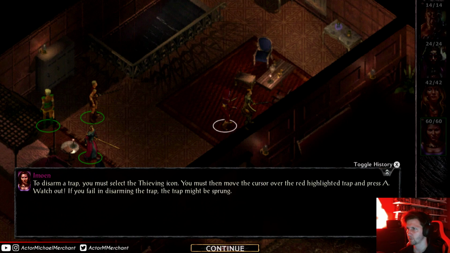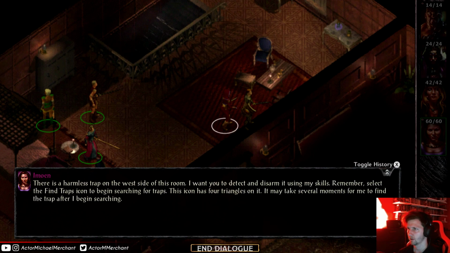To disarm a trap, you must select the Thieving icon. You must then move the cursor over the red highlighted trap and press A. Watch out, if you fail in disarming the trap, the trap may be sprung. There is a harmless trap on the west side of this room. I want you to detect it and disarm it using my skills. Remember, select the Find Traps icon, 4 triangles.